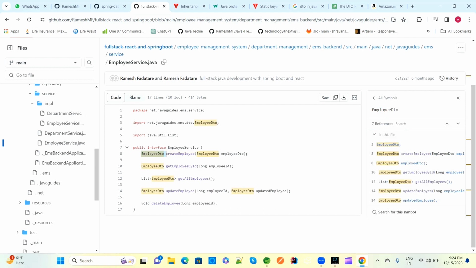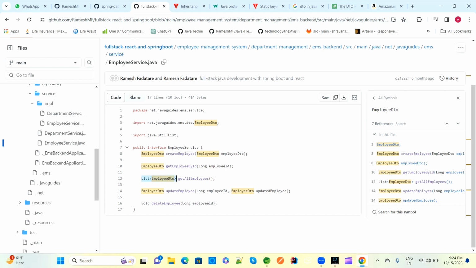This is an abstract type. This employee DTO is some return type. This is the return type, either integer we provide before, right? So this is not a void type, some integer DTO, create employee is there, and here we are passing some employee DTO. This is the parameter, this is the method name, this is some return type. So here they want a list of employee DTO as the return type.